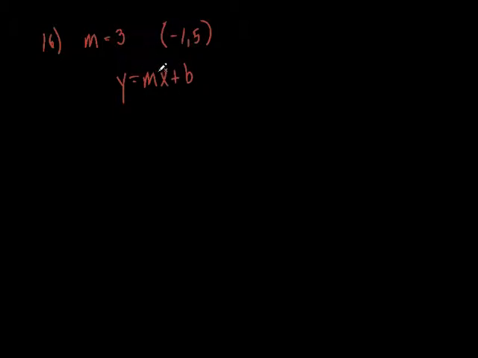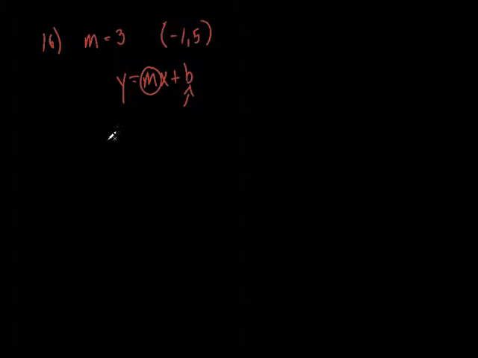Look what they told me already. They told me the slope. So really all I've got to find is the y-intercept. Now how do I find the y-intercept? They don't give you the y-intercept, not on this problem they don't. I could go point-slope. I kind of like this way, though.